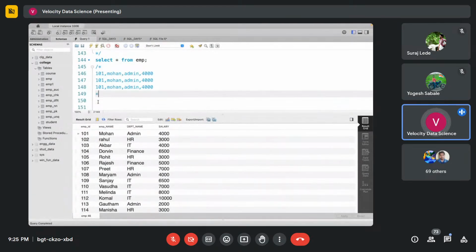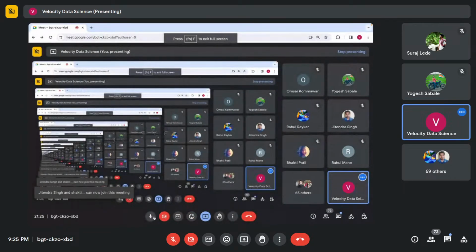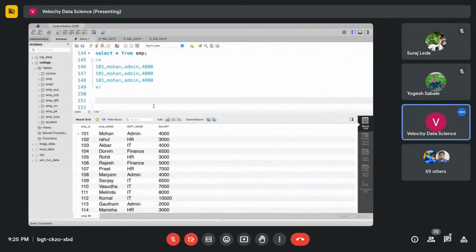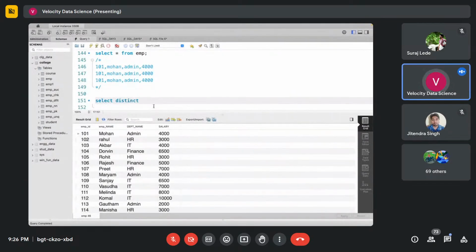Entire row is being duplicated here. पूरा का पूरा रो अगर यहाँ पे डुप्लीकेट हो रहा है और इसमें से मुझे बस यूनिक रो को फेच करना है. So what query we will have to write? DISTINCT star. Correct. Okay. DISTINCT. You can either have all the column names also.